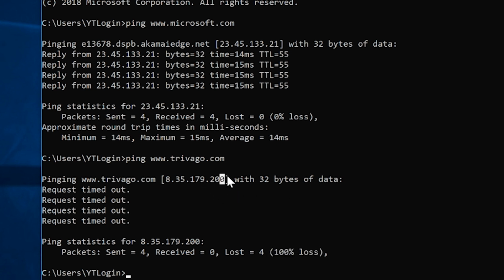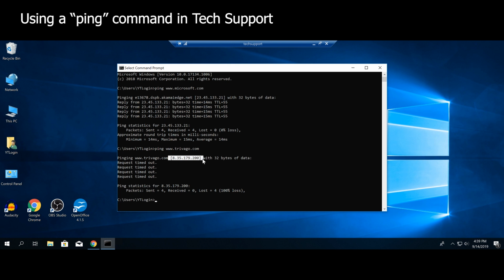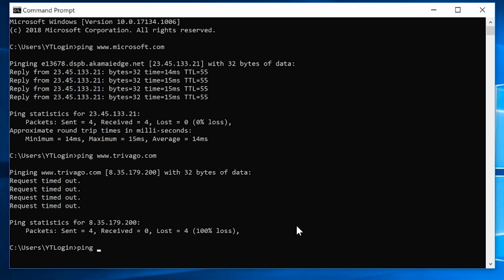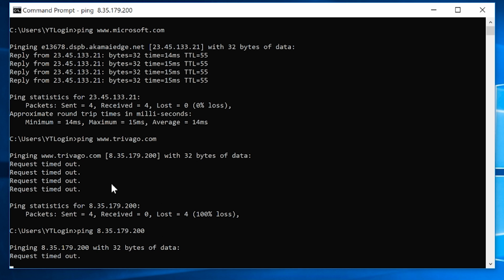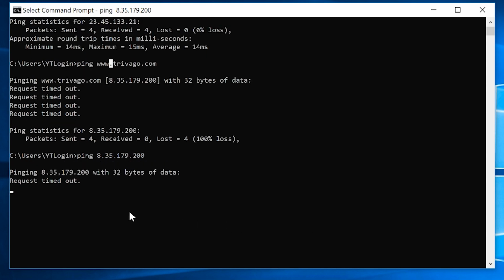So how does this help us? Well, for one thing, we know the website is down, or a server that you're trying to access at your job is down, right? It could be a web server or some other network resource. If you have the name for it or the IP address, you can just ping the IP address. You can just type in ping and the IP address, 35.179.002.200. And here we go again. We're pinging Trivago's server again, except we're bypassing the domain name and going directly to pinging the server itself. And again, it's timing out, which is another indicator that the website is down.